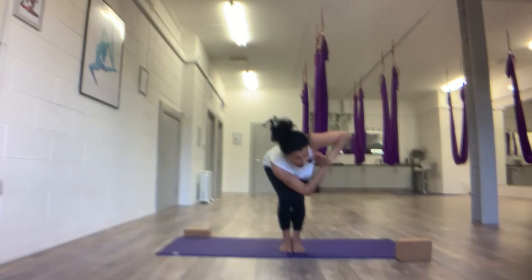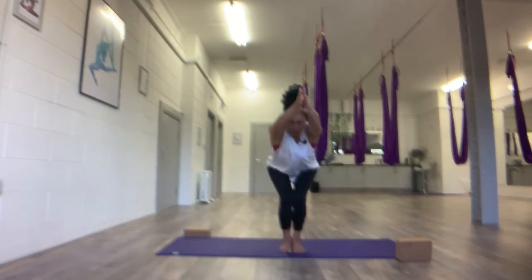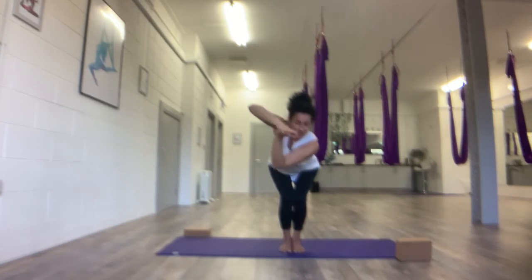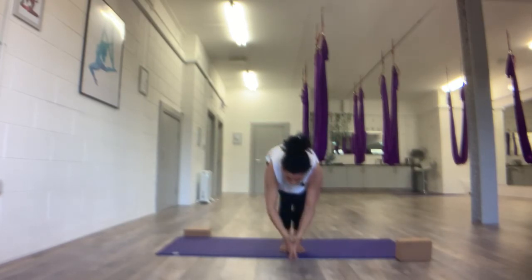And on your exhale, we're just going to bring it back to center. Tip those fingers to the floor again. Inhale, float them up. Exhale out to the other side. Good. Draw the ribcage round. Square off those knees. Lovely. And then we'll tip the fingers back to the floor.